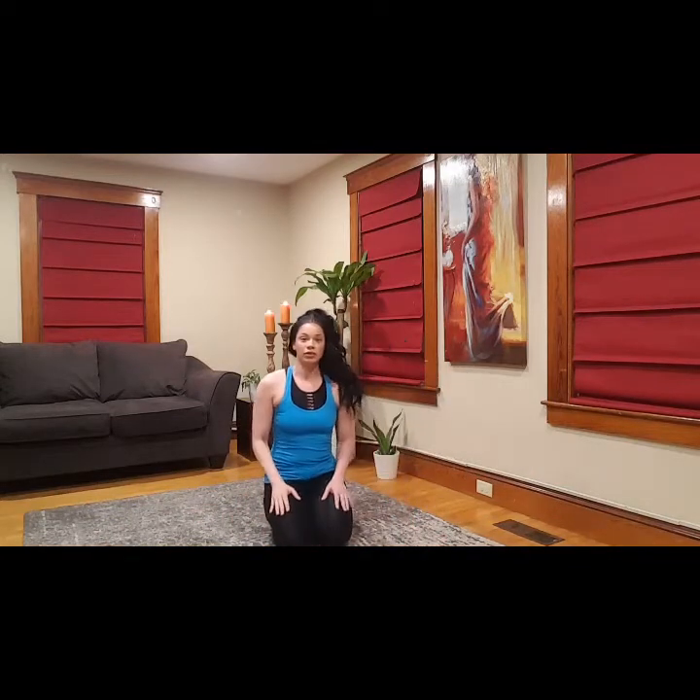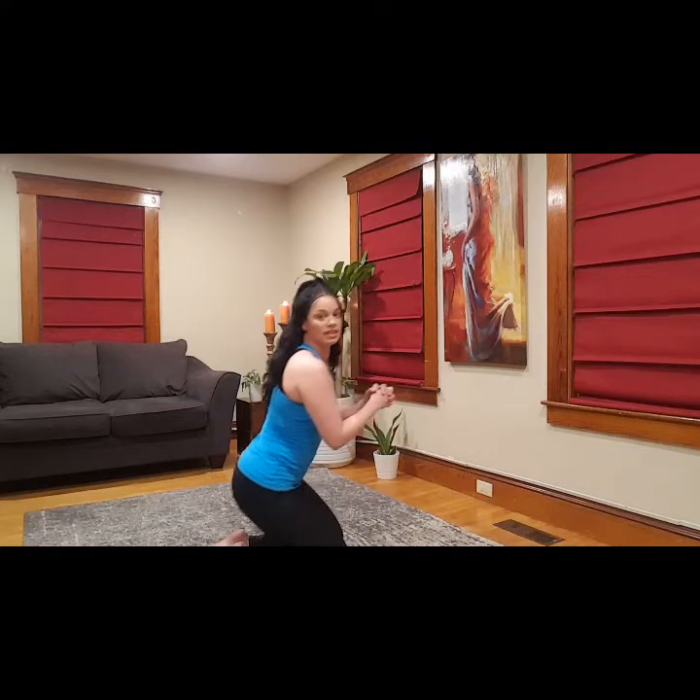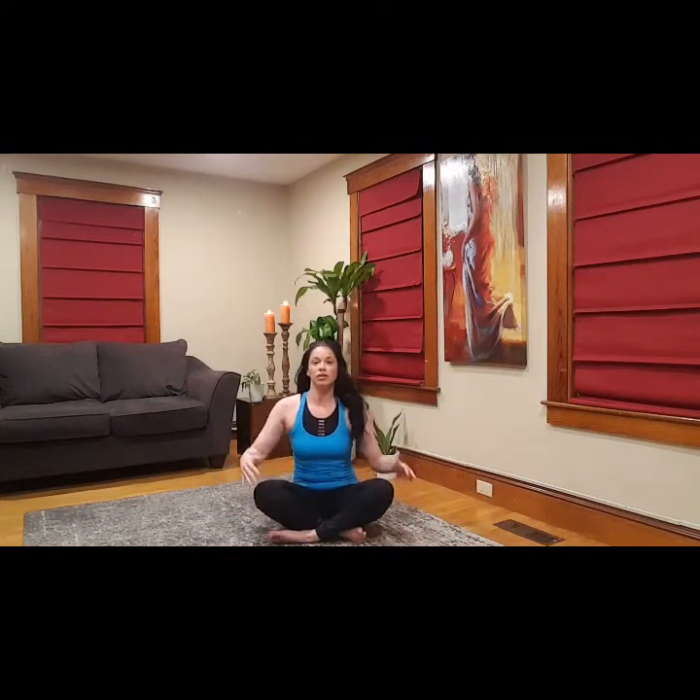We're going to come down to Hero's Pose where I'm just sitting down. This might be intense, so if that's intense for you, just go to cross-legged — whatever is more comfortable. We're going to add more of those wrists — figure eight, then switch directions. You'll have to think about it, you're not used to moving that way. Triangle with wrists, one and the other. Then push on the backs of the fingers and shake the wrists out.